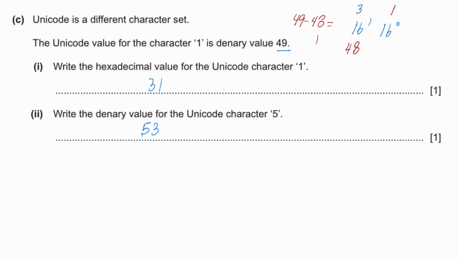One thing to understand about Unicode characters and character sets in general is that different types of values are going to be stored together. So numbers are going to be stored together, different languages are going to be stored together, capital and lowercase are going to be stored together. That's why, if we have the character 1, then the character 5 is just going to be 4 places away, at the Denary value 53. And it's probably going to be a higher value as well, because we're going up from 1, 2, 3, 4, 5.